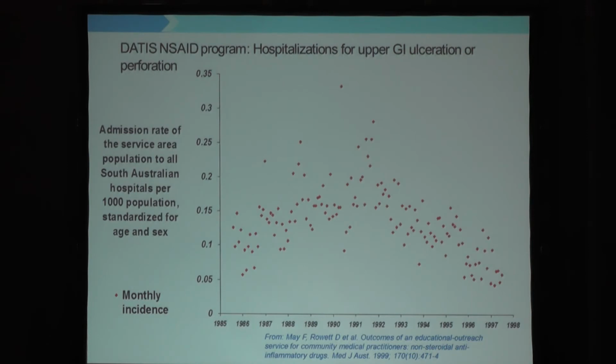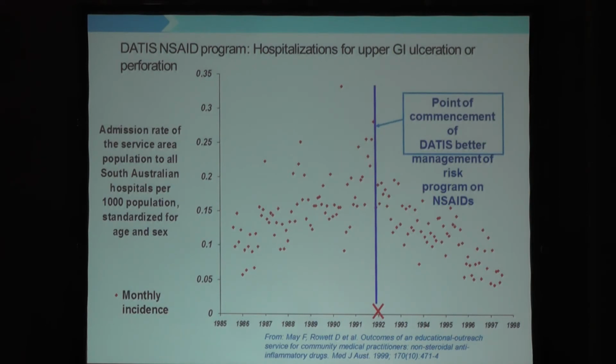We were, I suppose, fortunate in the first application of this, applying our understanding of utilisation of medicines. It happened to be a class for the non-steroidal anti-inflammatory drugs, and looking at, in this case, reducing some of the adverse effects associated with non-steroidals back in the early 1990s, which was the recognition of peptic ulcer disease and bleeding risk. And so we undertook an academic detailing program to clinicians in an area around our hospital. And what this showed was, following that intervention, there were changes in the admission to hospital of people with peptic ulcer at bleeding risk. And it wasn't about attributing causality.